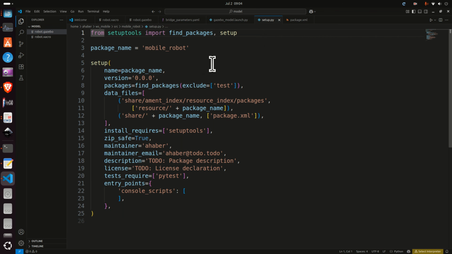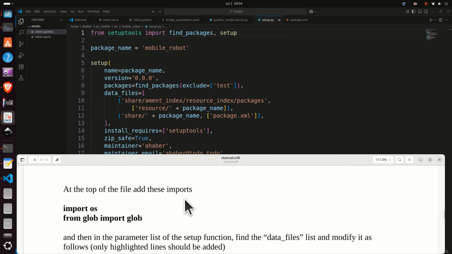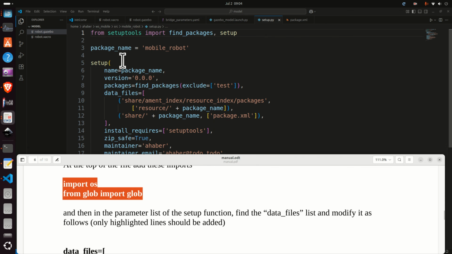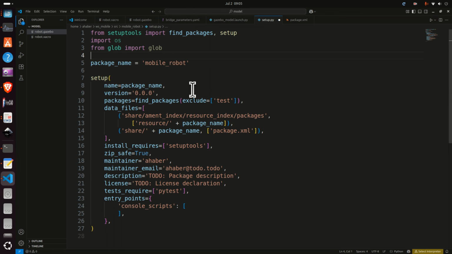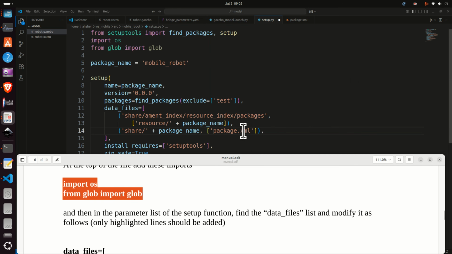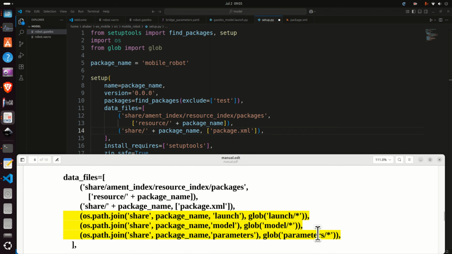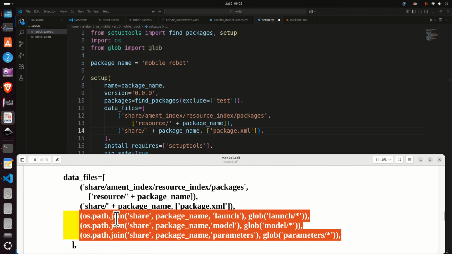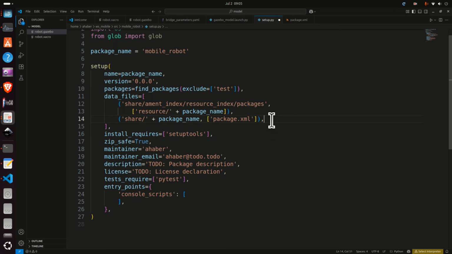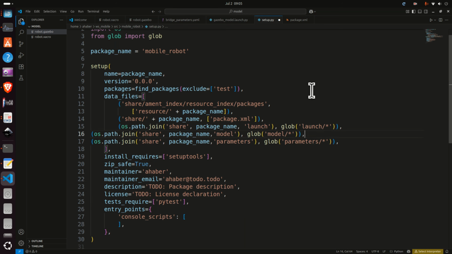Here we need to do 2 things. First of all, we need to add these import lines. So let me copy this. Here we need to specify the beginning, and here comes a very, very important part. Namely, over here we need to specify several things. We have to make sure that our build system can recognize 3 additional folders we created. So let's be careful over here, and in this list let's add this. So first of all, let's add this line, and let's add these 2 additional lines.